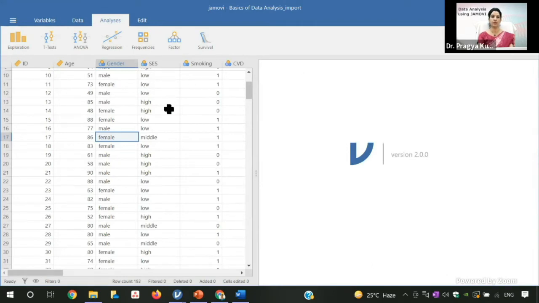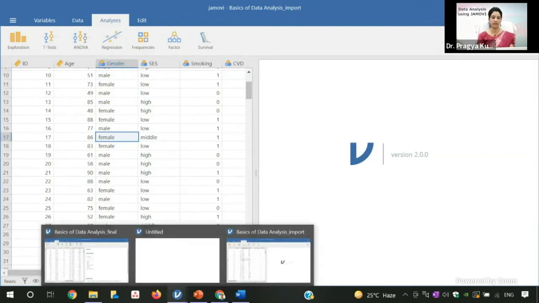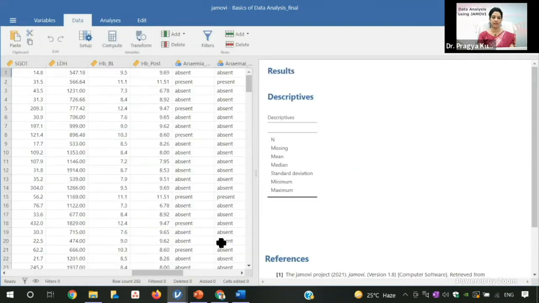So similarly, you can give the name of all the codes which are there, because when it imports the data from Excel to JAMOVI, you need to write the name of the code. That's how you do it. Since I already have a pre-coded data sheet, I will show my analysis on this pre-coded one.